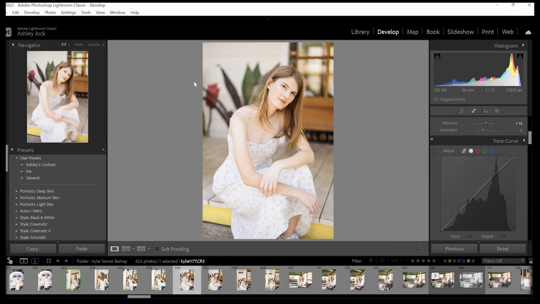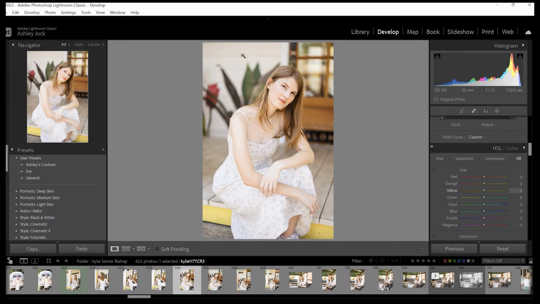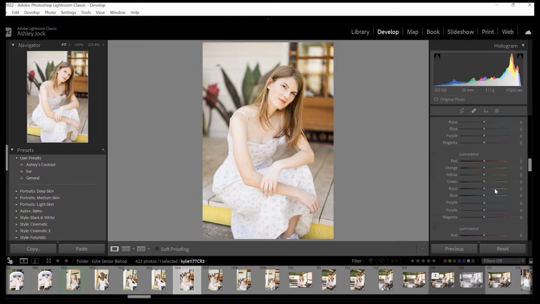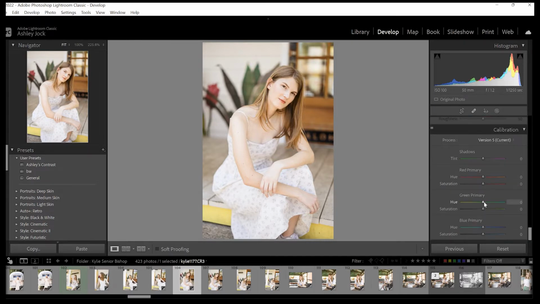Other things that I adjust when the skin tone just isn't working for me, especially if there's a lot of green in the image, I will pull this side over. You can see in the background what it does to the greens, but there's not a whole lot of green in this image, so it's not going to affect the skin tones too much. But the other thing is I will go to the green primary. You will notice a trend. The greens are the ones I adjust the most to get my skin tones the way I do.